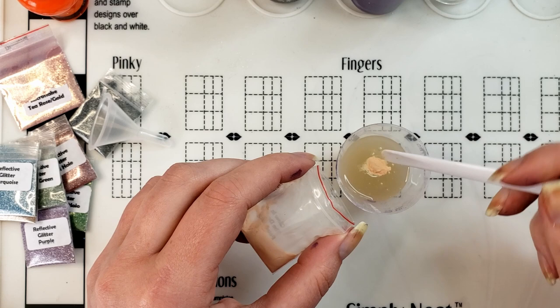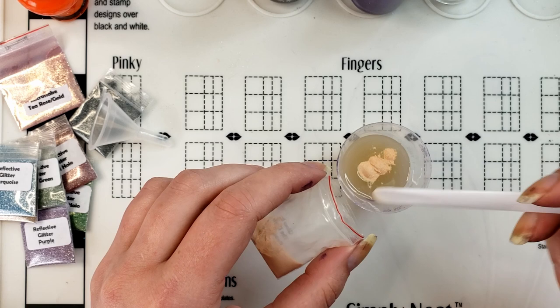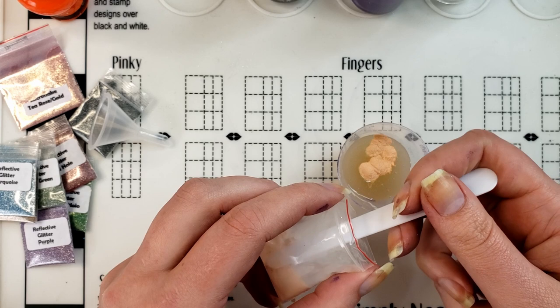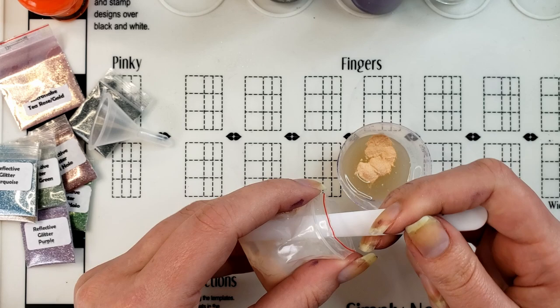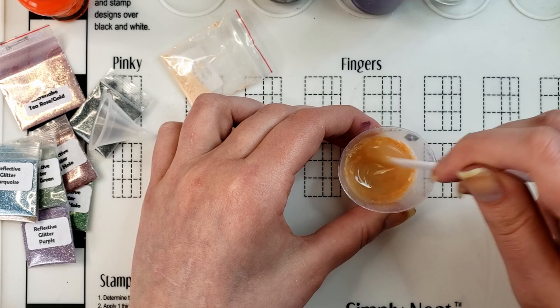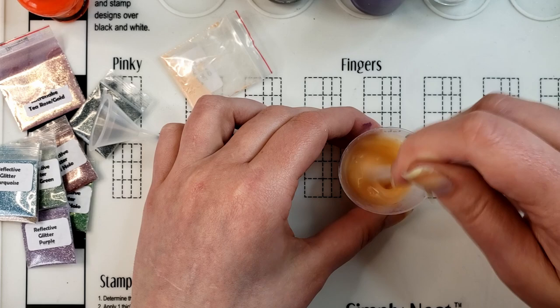Do you guys watch any kind of YouTube outside of nail YouTube? I think for a long time when I first got on YouTube, all I watched was nails, and then that turned into makeup. I think I was 22 at the time because that was when I first started wearing makeup and nail polish, when I was 22 years old. I waited a long time to get into stuff. And I just didn't watch YouTube up to that point. And now I feel like it's the main form of entertainment for me. Oh yeah, that needs some orange in there.